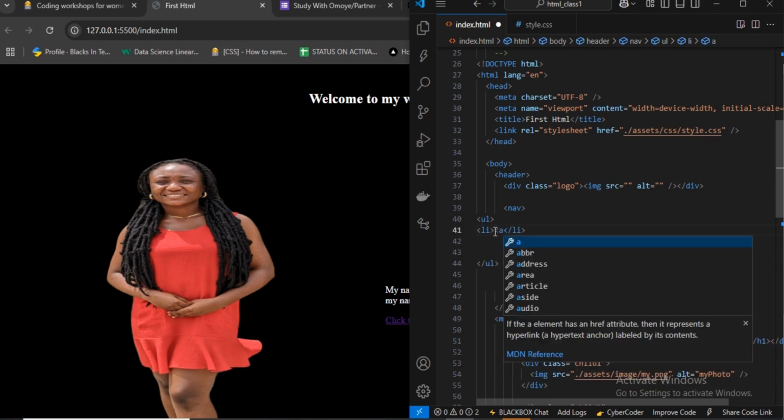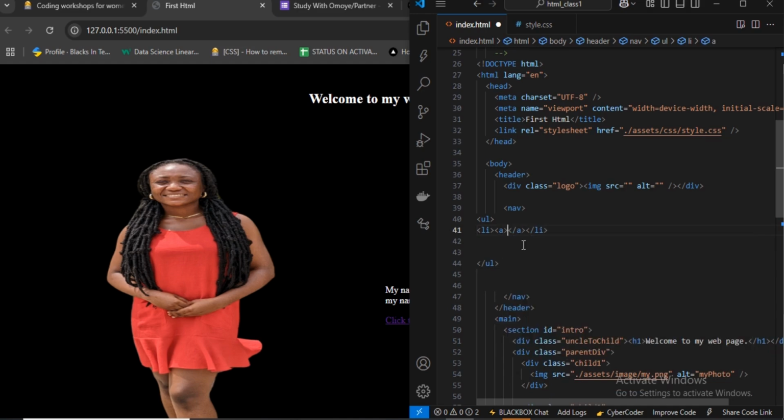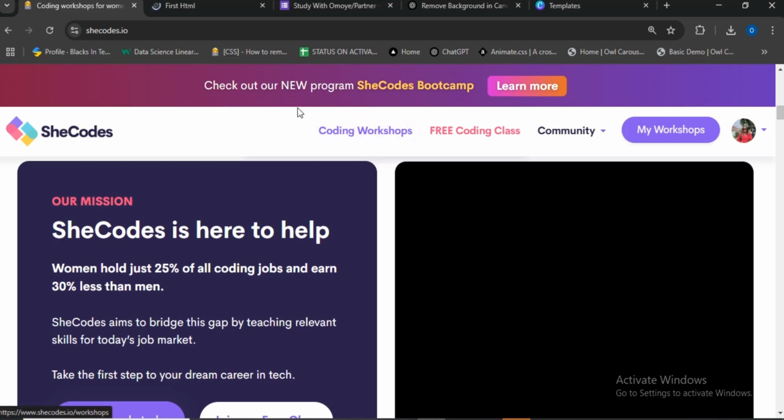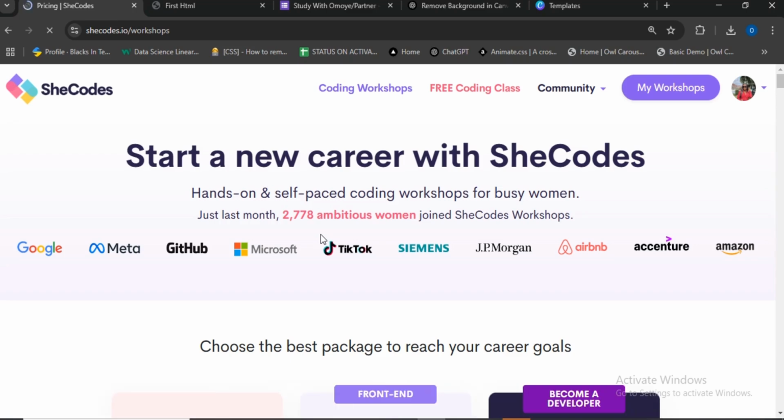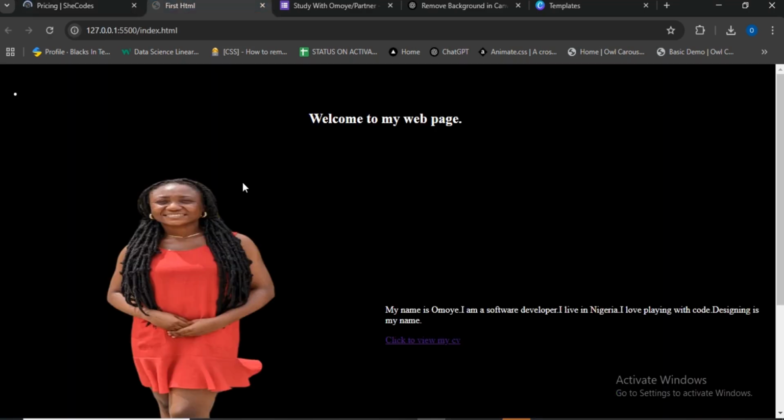Why am I putting a link? Because I want to link them to a particular page or a particular section of the page. Remember I told you that these are called navigation bars. We use them to navigate to different parts. Like this, if I click on this, you can see it's loading. It's going to the workshop part of this entire page. So we use them to navigate, to move from one place to another. It's a means of movement. You can see it has already shown all of these beautiful things. So basically that's what we want to do.